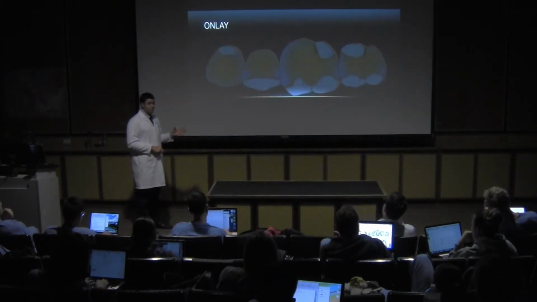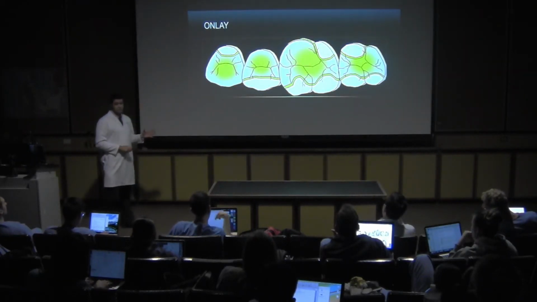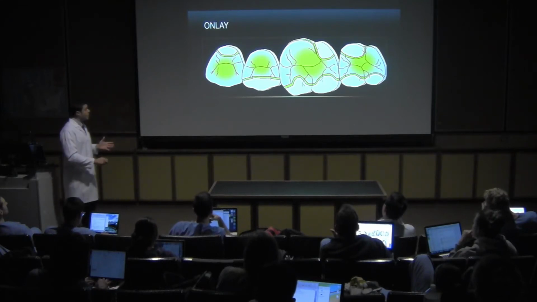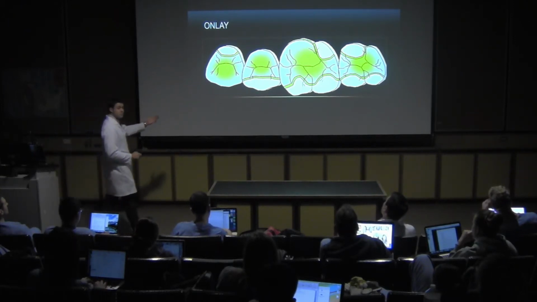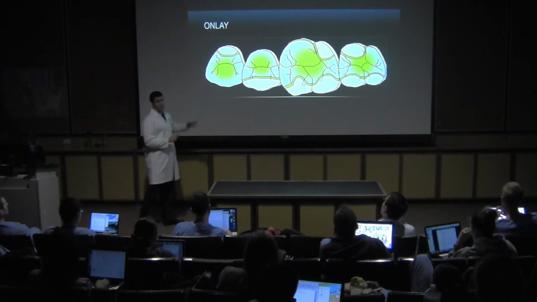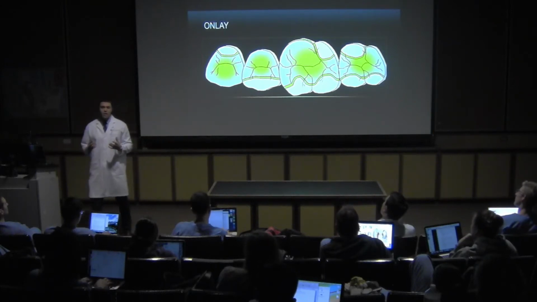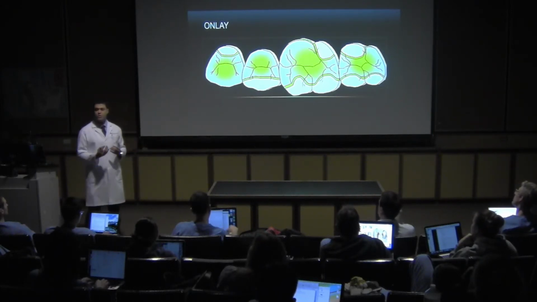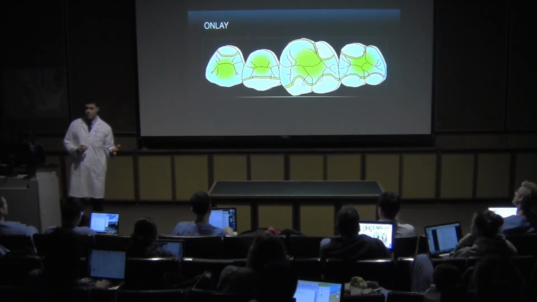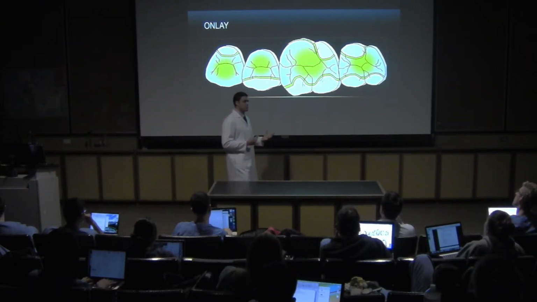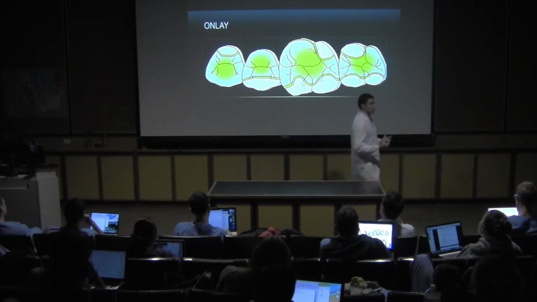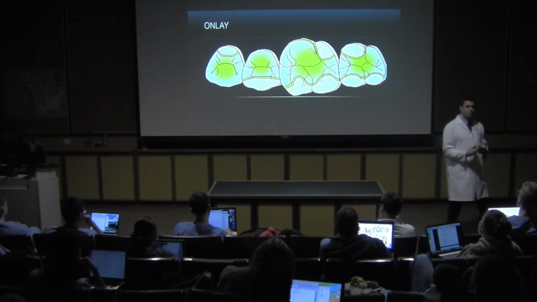And when I have the onlay, what's going to happen? Look, I'm going to include the cusps inside my prep, and I will have a shoulder on these cusps. Depending if I have cusps, undercut cusps, I will need to include this. If I have fractured cusps, large cavities, I will need to choose between inlay and onlay, and which cusps we will need to include on this prep.